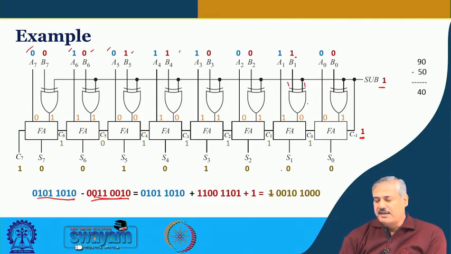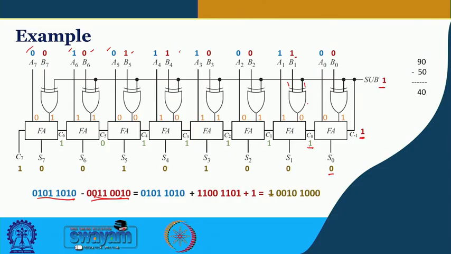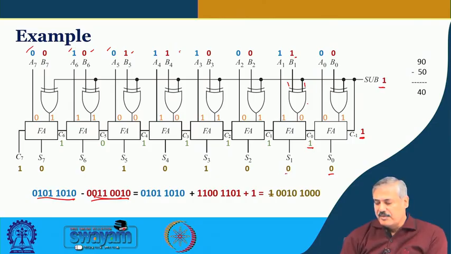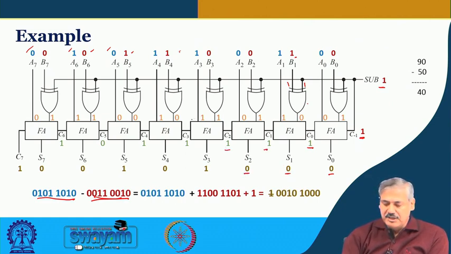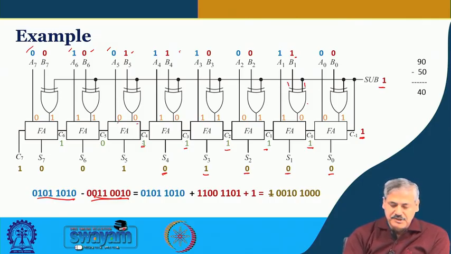Now, if you perform the addition, so this is 1 and this is 0, right. So, if you just add them up, so this is 0 and carry is generated as 1. Okay. So, this is 1 0 1, these 3 are added. Okay. So, the sum is 0, carry is 1. So, 1 1, sum is 0, carry is 1, 1 1, sum is 1, carry is 1, 1 0 1. So, this is 0, carry is 1. So, 1 0 0, sum is 1, carry is 0.